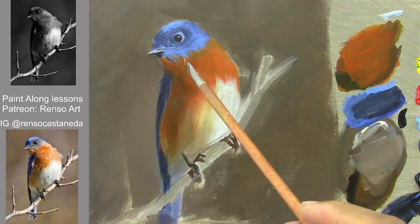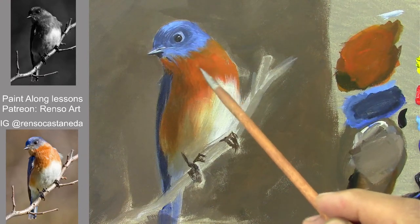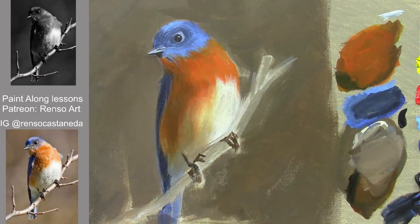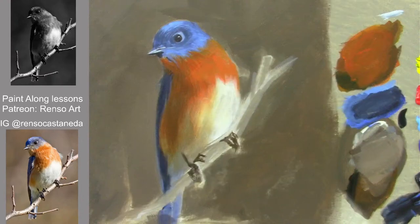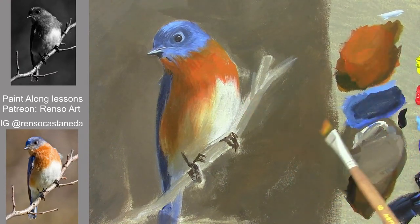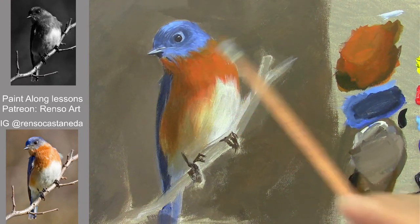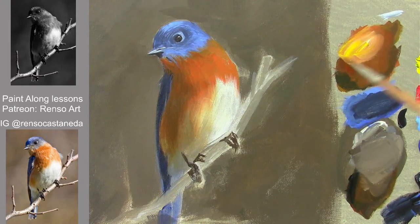If you ask an art school teacher, like, I want to paint a bird, how do I paint it? Maybe they're going to send you to paint spheres, because a bird has a spherical form. You understand how the light moves on the surface of a sphere, how it goes from the highlight to a mid-tone to a shadow, then you can use that for painting anything that is rounded.